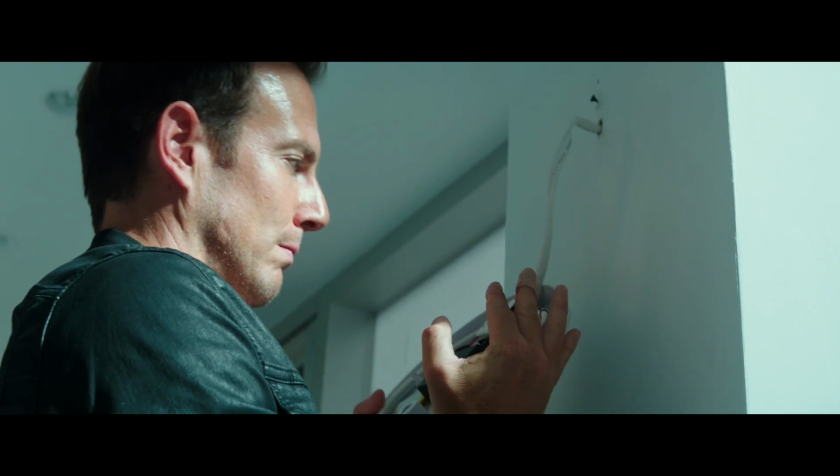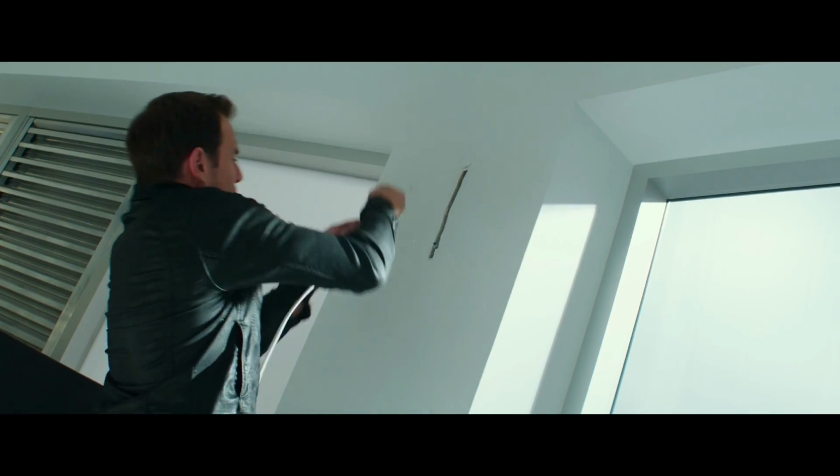So he comes in and looks for the security cameras and sees the typical security camera domes. No. He knows that's not what he's looking for. What he's looking for is a secret hidden camera, which is evidently hidden behind a clock. Okay, sure, I don't know why. Fine. But then he needs to find out where the server for the camera is. And so the best way to do that is start pulling the cable out of the wall.